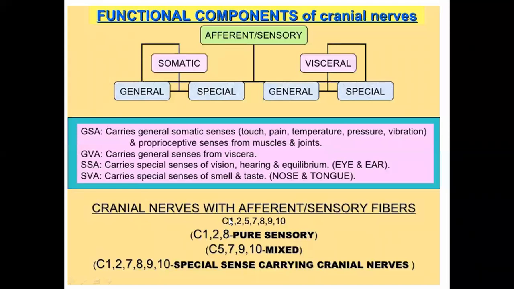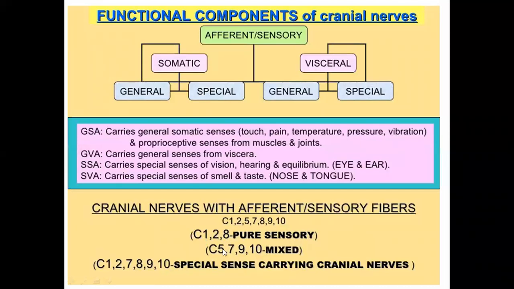So to differentiate that, we can say that among these, the olfactory, optic and vestibulocochlear nerves are pure sensory. They don't have any motor component. They are only sensory. So it is very important to remember the names of the cranial nerves. You need to know that exactly. So the pure sensory nerves are olfactory, optic, then vestibulocochlear.